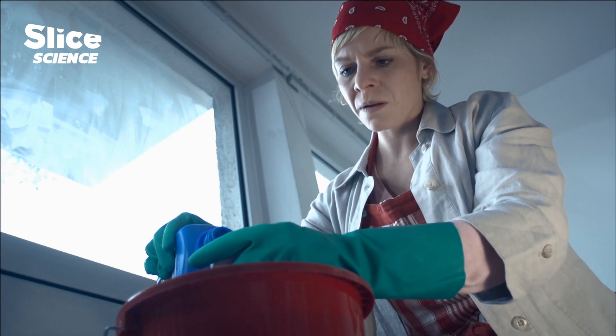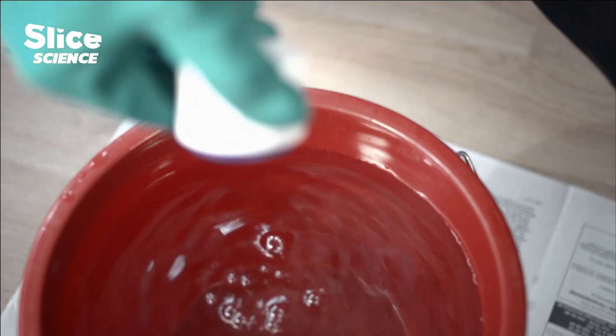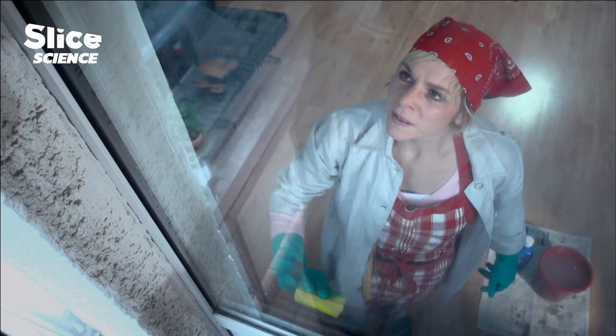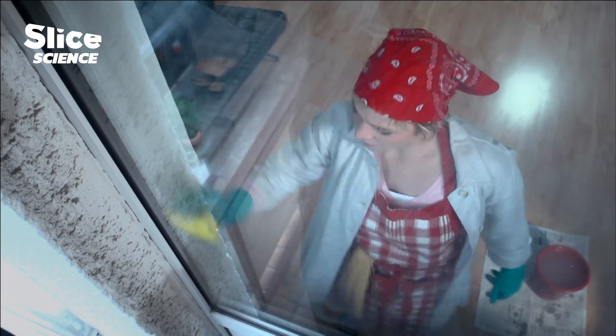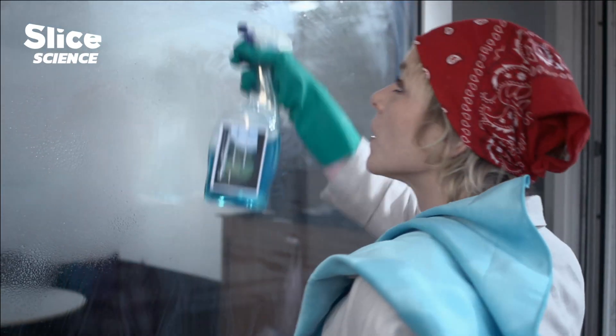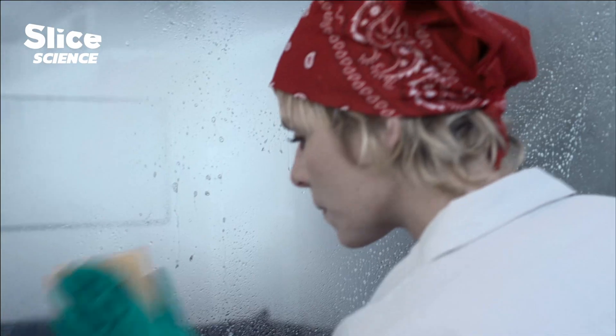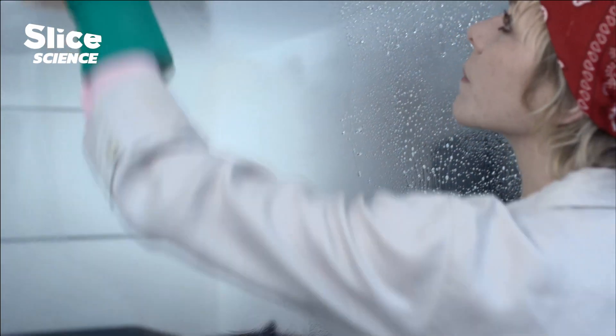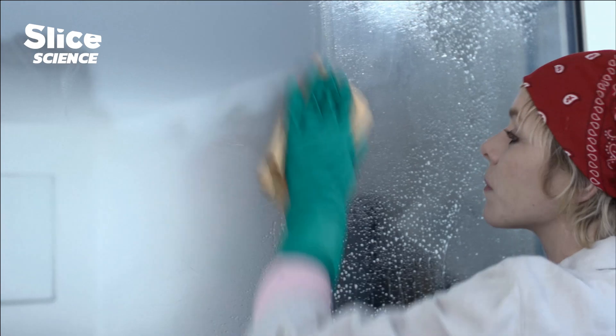So to clean windows properly, you should add an ammonia-based cleaning product to warm water, use a sponge to generously wet the window pane, spray it with a vinegar solution, and quickly follow up with an absorbent wash leather and then a microfiber cloth. And you see, you don't even have to be a professional.